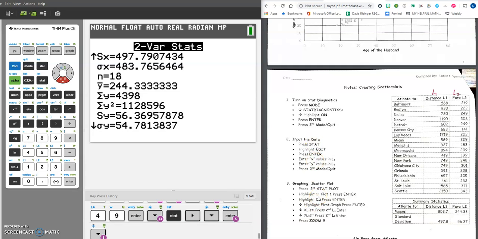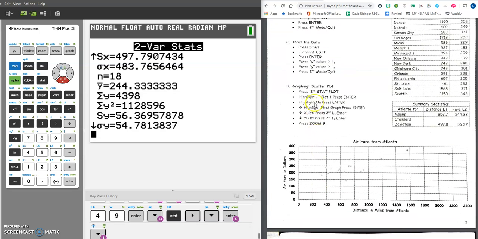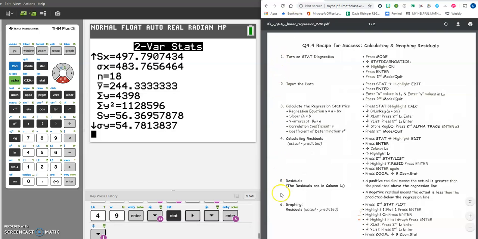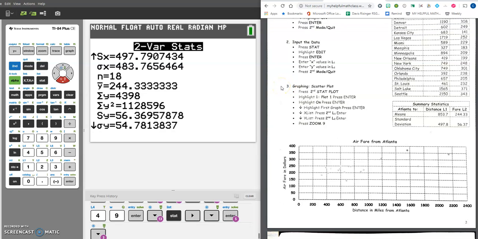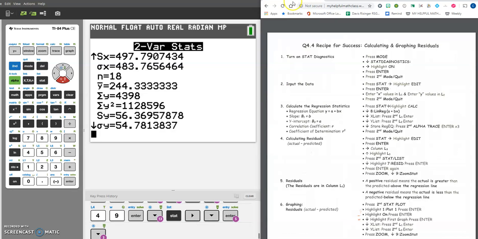Last part we need to do is to graph it. And so if we're going to graph, this on your recipe card happens to be step number 6. So if you want to, at this point, for a scatter plot, on here, cross out the number 3, even though it is the 3rd step we would do in order to create a scatter plot, and write the number 6 here so that you know it correlates to 1, 2, and step 6 in order to graph it.